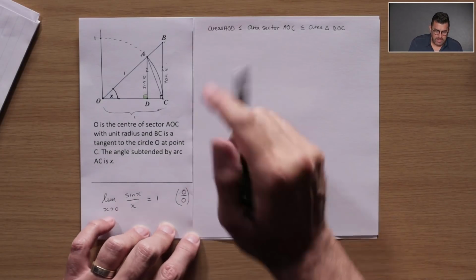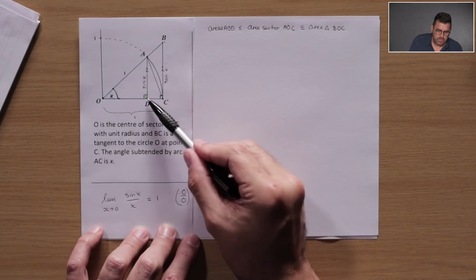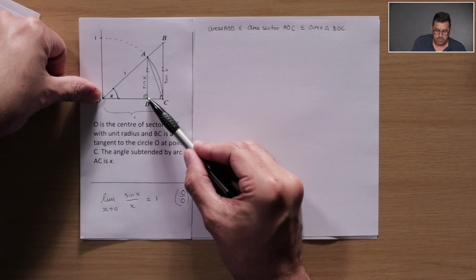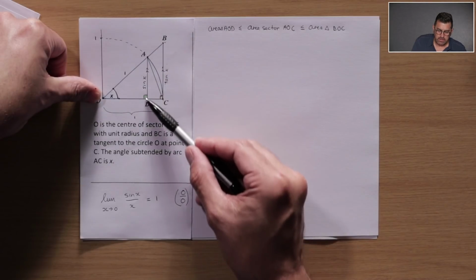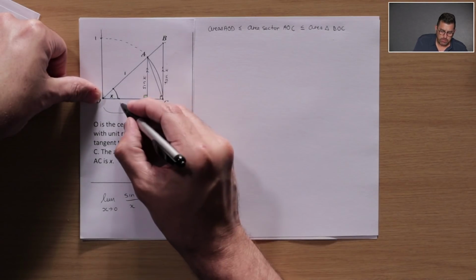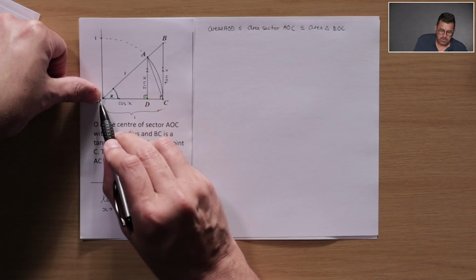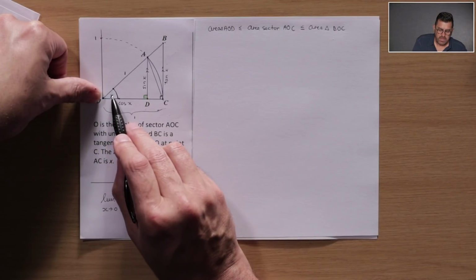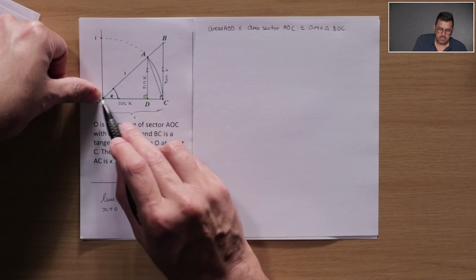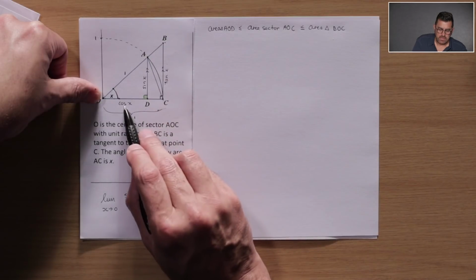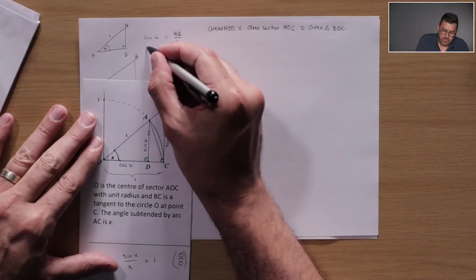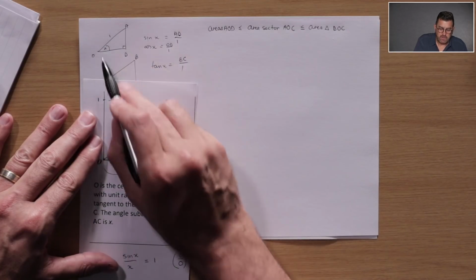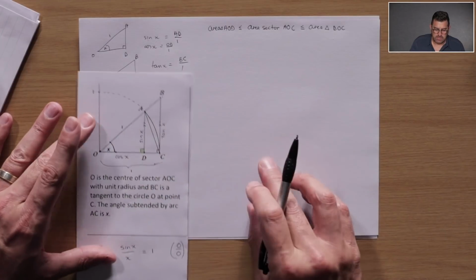Okay, first of all, we're looking at the area of this triangle AOD. Now that will be half base. My base is OD. Remember what we said earlier, how this became sine. This will be the cosine of this angle x, this length. By the same token, the cosine of x is adjacent over hypotenuse. If I write that down, the cosine of x is adjacent, OD, over hypotenuse 1. So OD is indeed cos x.